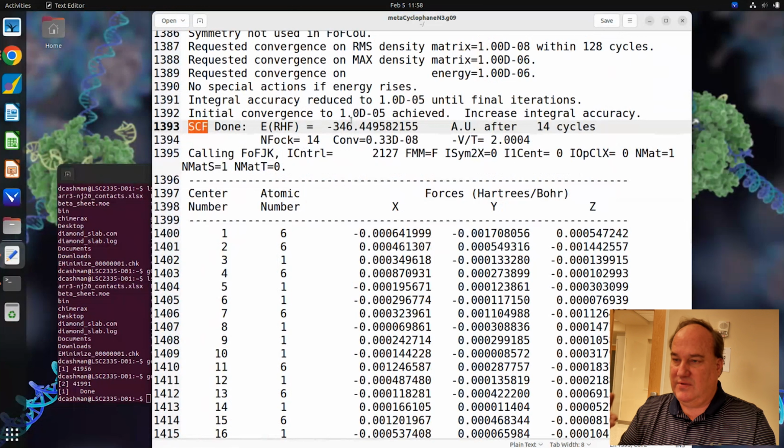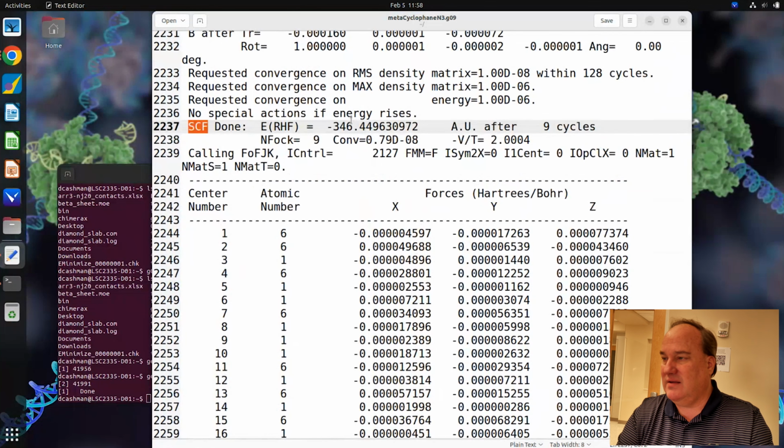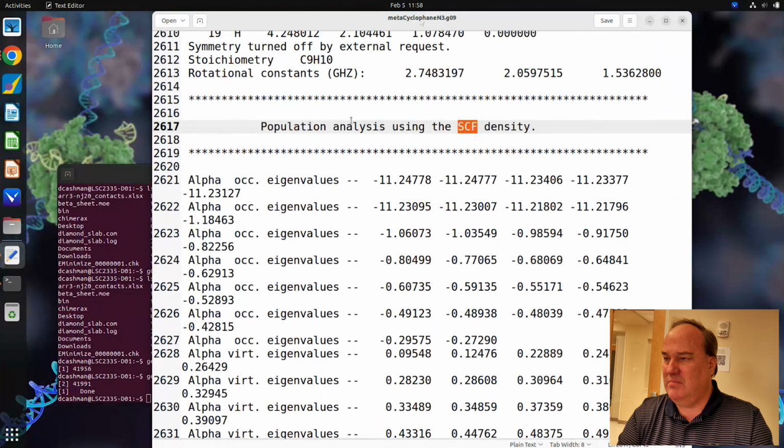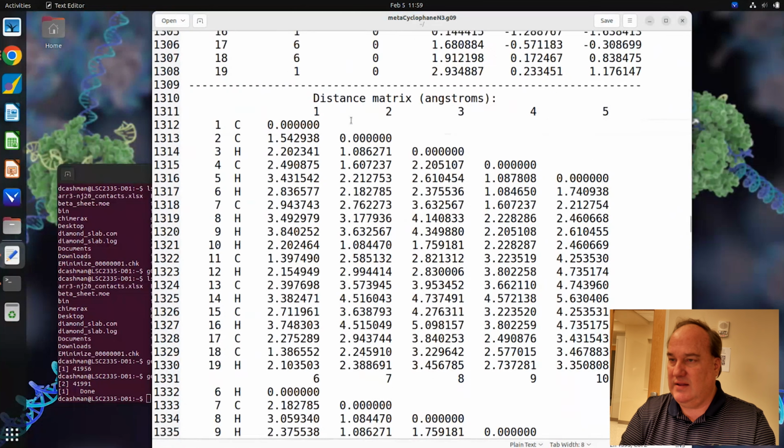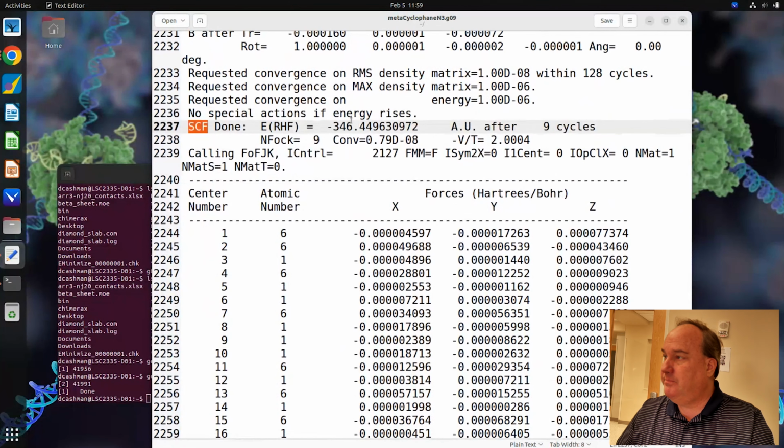Every time it moves some atoms, it'll give you a different energy here. So you'll see, I think it didn't change much, but yeah. So look for the last SCF done line, and an easy way to find it is to do a search. Control F to search for SCF, and then Control G will do the same search over and over again. So that's kind of nice.